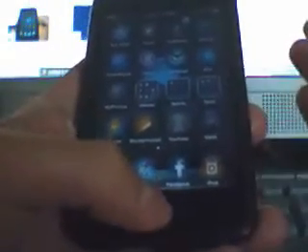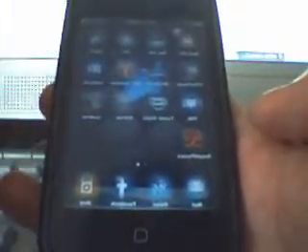Multi-flow basically replaces the multitasking feature that Apple's given you. With the same button, you can see all the stuff loading on your device. You can just exit out of it as you prefer.